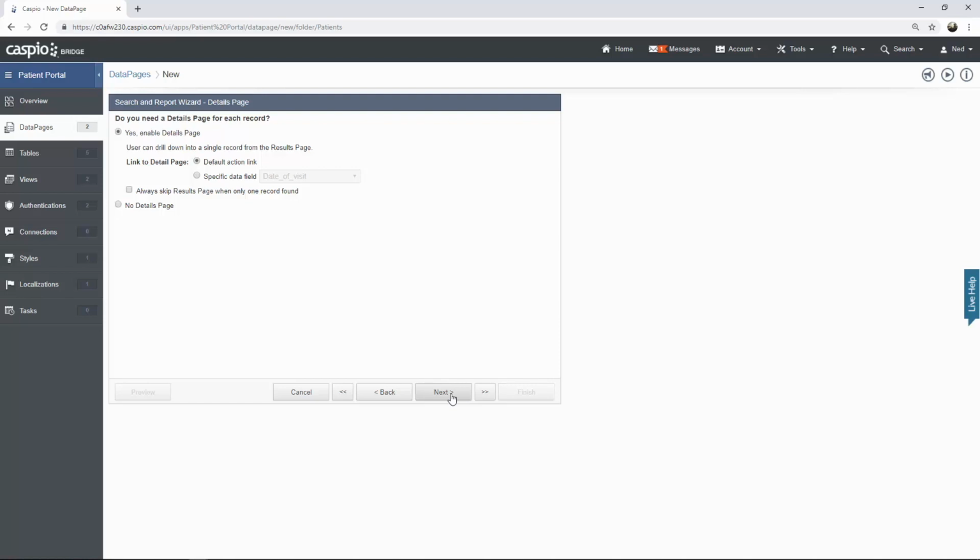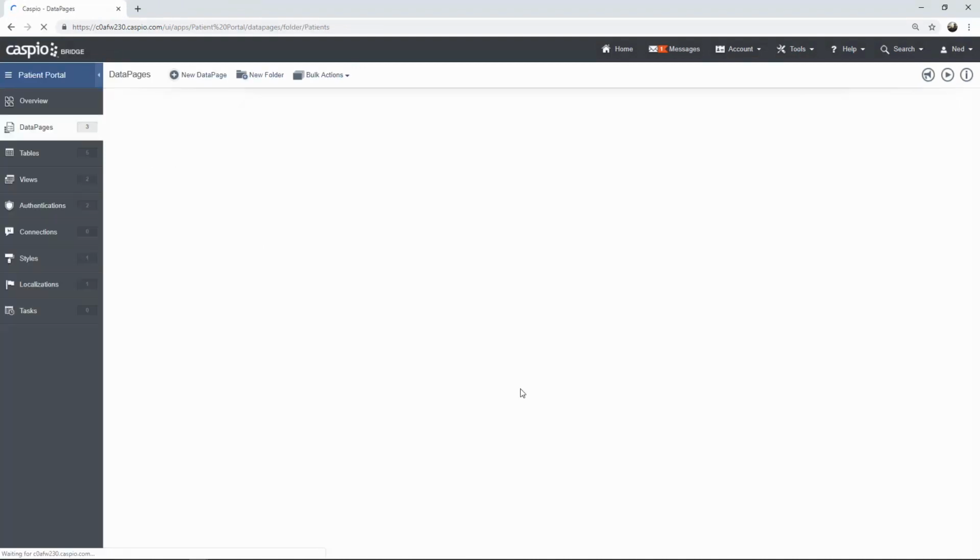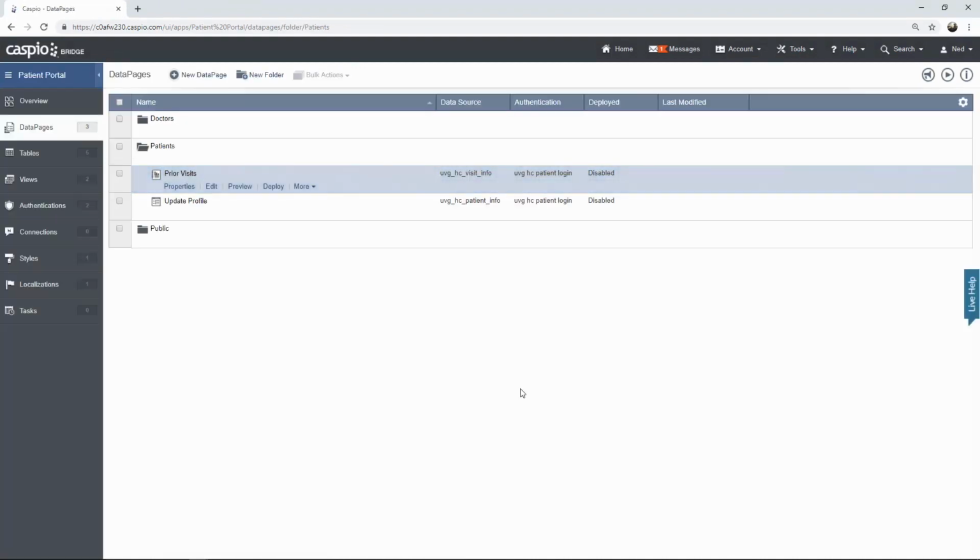If I'm already showing enough information on the results page and I have no need for a details page, I can disable it. And then from here I can preview my results. Notice that when I preview now, you don't see any data because currently in the visits table, there is no information. That's why you're seeing no records found. And that's okay, because later on in video number 5, I'm going to walk you through all the functionality and you'll see how as the data populates, how everything will be presented. So let's close the preview screen, hit finish to save our changes, and now we have 2 data pages.